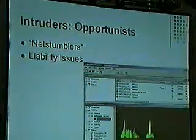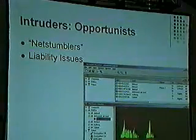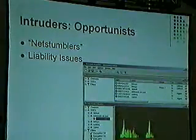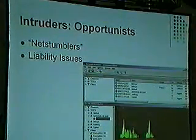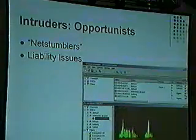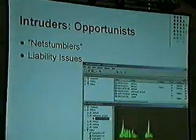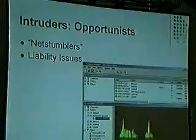Basically, these are tools. Who here is not familiar with NetStumbler? Okay, we've got two people. For these two people, NetStumbler is a Windows application. It works with an Orinoco card, and basically what it does is it lists all access points in your vicinity. So you pop in your card, you turn it on, you get a pretty little signal graph showing you the information you need to hunt down the access point.